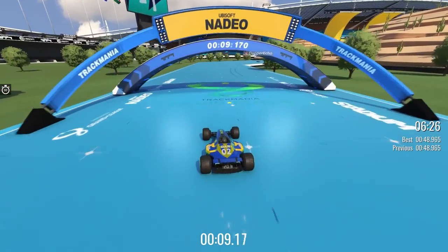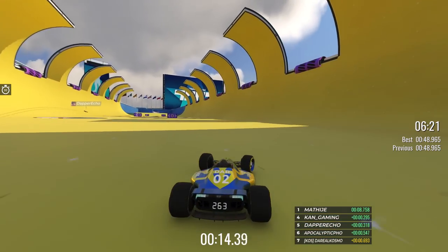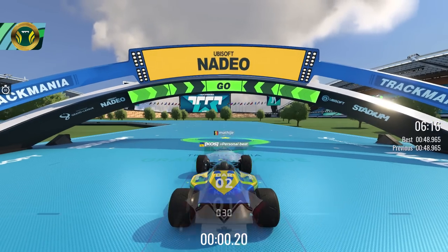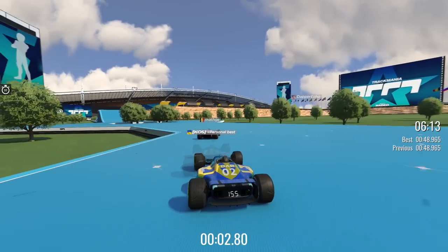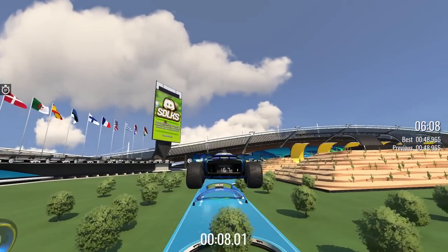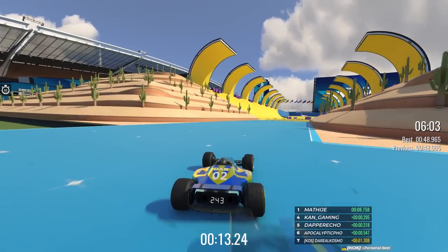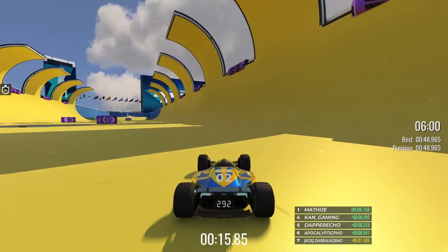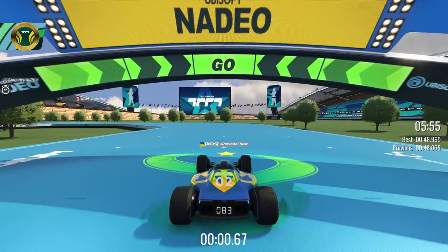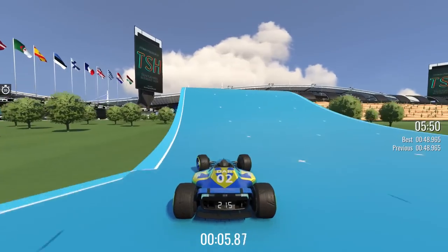Alright boys, I'm gonna tell you straight up right now. Try jumping off the half pipe onto the side. I tried that. There's only one section that allows you to do it. Oh my gosh, I see a ramp. There's only one section that allows you to do that. And there's one section where the little turny thing is slightly shifted over and you can squeeze past it. I don't know what any of that means, but I saw a blue ramp. And then you can drive up top here? You can drive up on the blue section, yes.